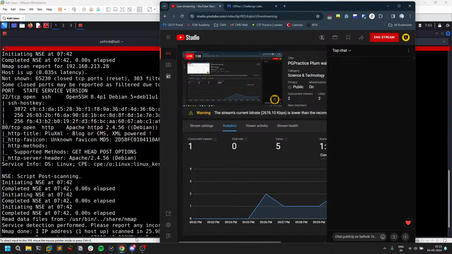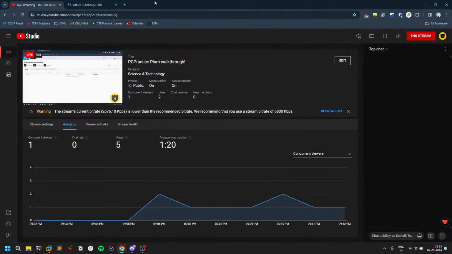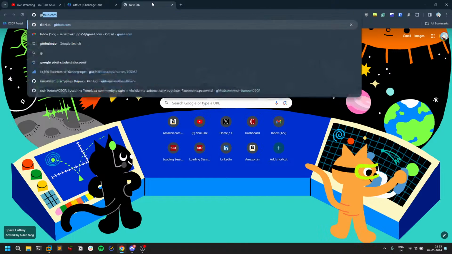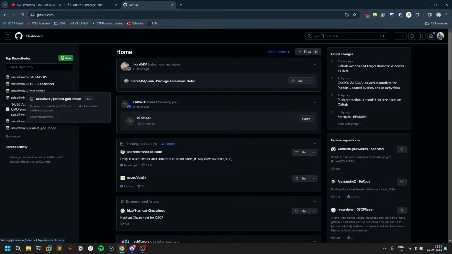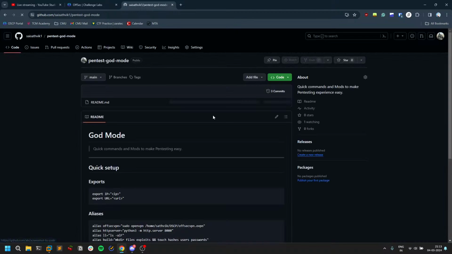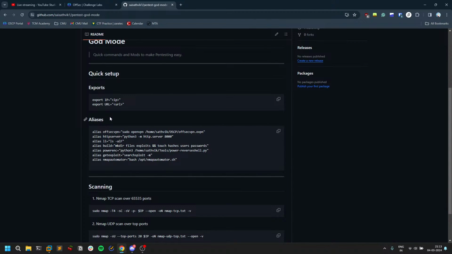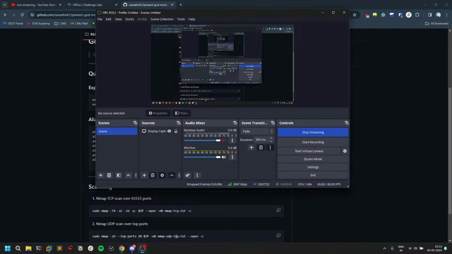Also, guys, I have this cool GitHub repository coming up. I'm writing this GitHub god mode kind of thing, where you can just copy and paste the stuff and it's done. One second.